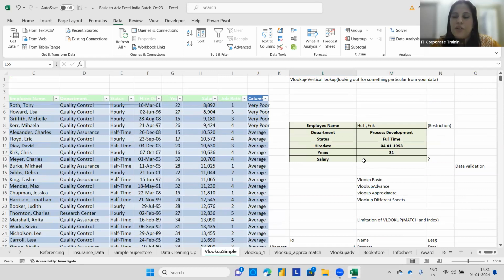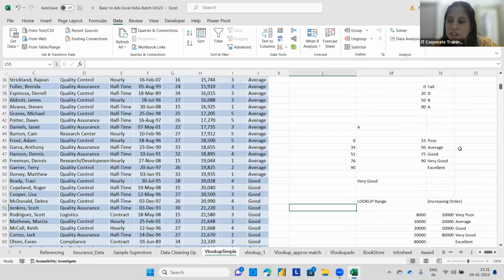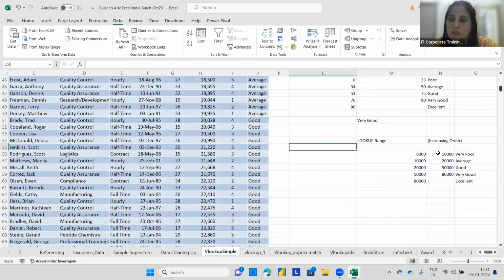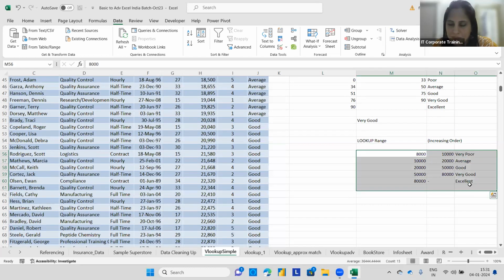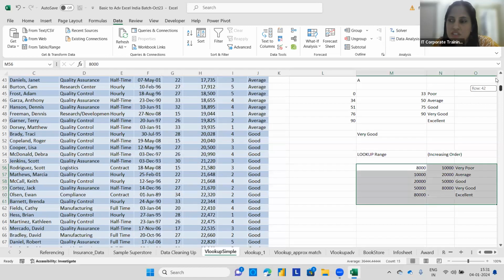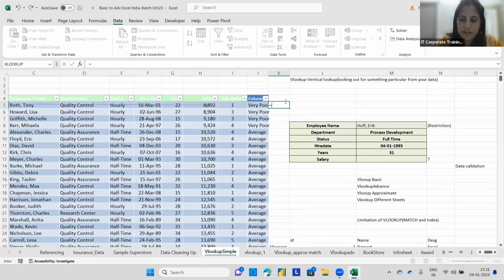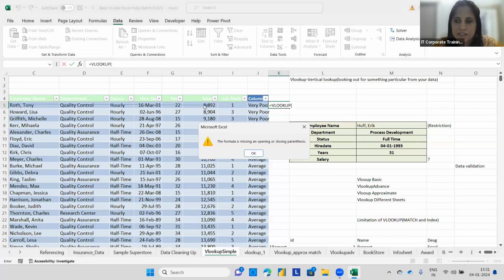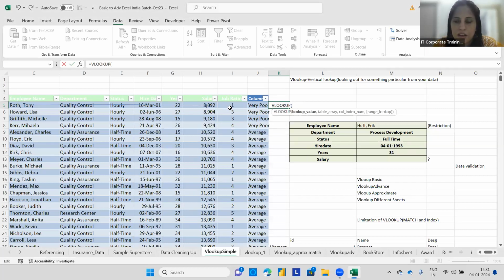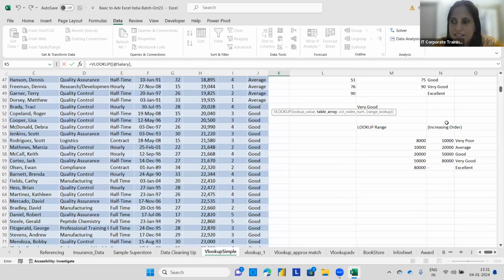When you are writing a VLOOKUP with your table, in this case we used a sheet, correct? When I was writing the VLOOKUP, I gave him the sales, comma, then went to the data and selected the data.